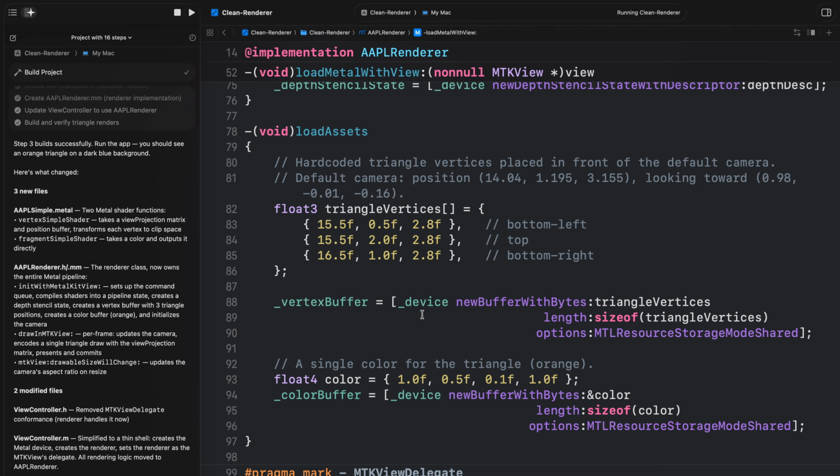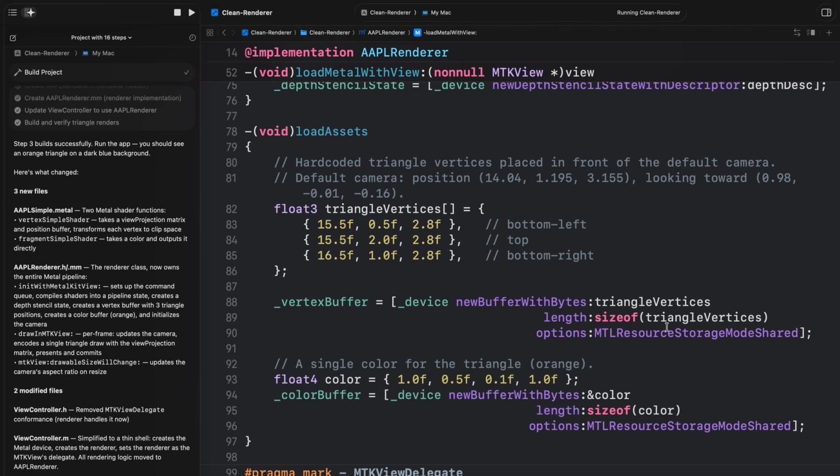Vertex buffer, new buffer with bytes. Remember, our buffer is like a bucket of memory, right? So for the vertex buffer, we have to have a space in memory to save all this stuff. So we have triangle vertices, which is this guy.